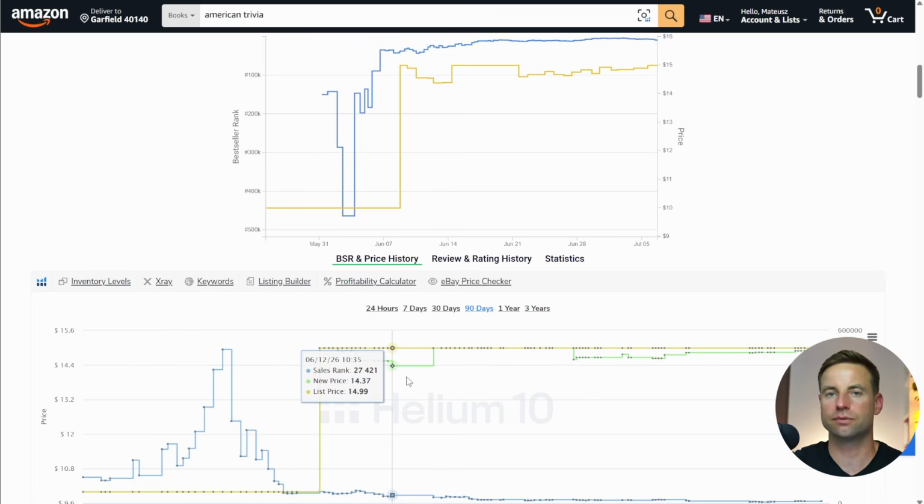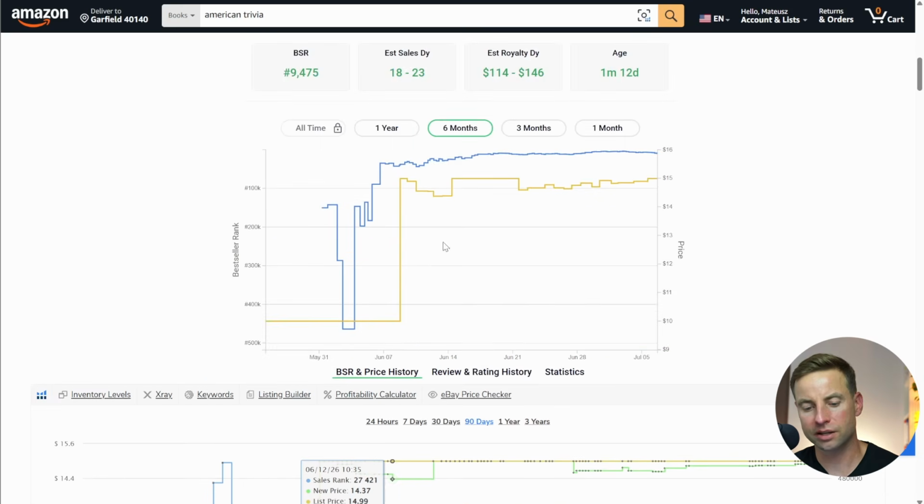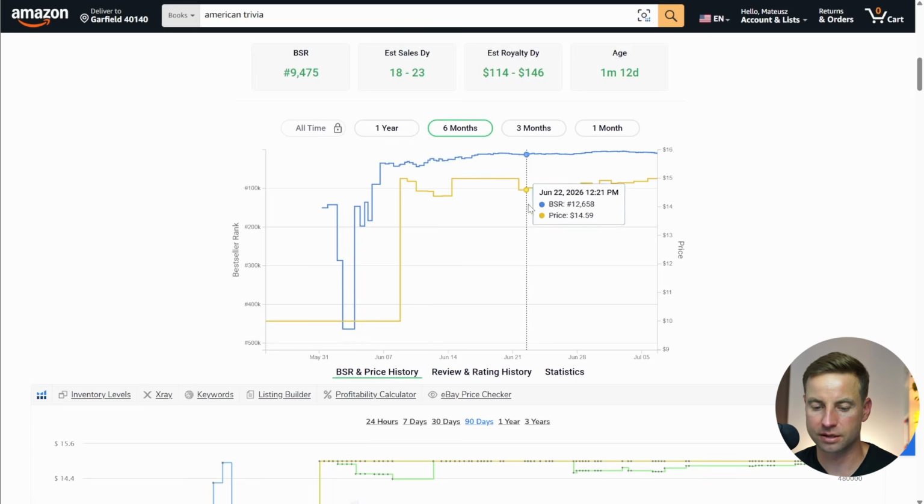So sometimes Amazon is reducing the prices for the books. So for example, someone can buy the book for $14.37, but actually the list price is $14.99. The author is earning full royalty, and Helium10 just clearly identifies if it was the author who changed the price or it was just a promotion run by Amazon. While in BookBeam, you can see just one price fluctuating, and the list price was all the time $14.99, and these changes were just promotions from Amazon.